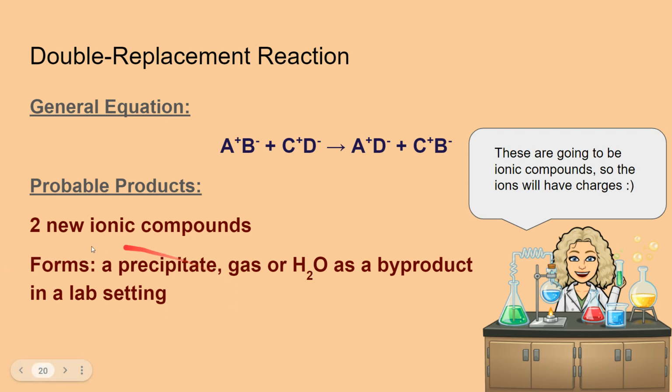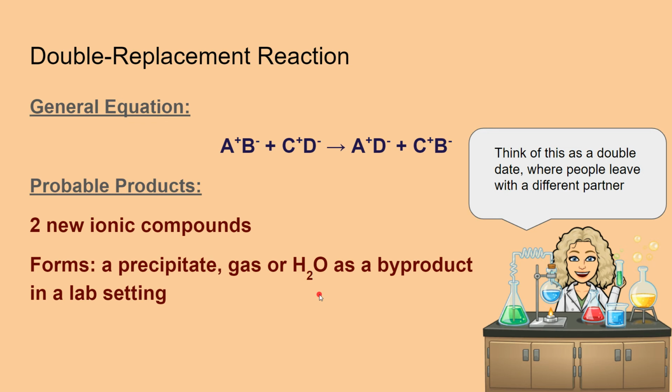Something to note, and you're going to need to know this for our lab tomorrow: double replacement reactions always are going to form either a precipitate, give off a gas, or give off water as a byproduct. So these are the three things you're going to look for in a lab setting to figure out if you have a double replacement reaction. A precipitate is when there's not a solid to begin with, but after you mix things, you get a random solid settling at the end of a liquid. With gas, obviously, you're going to see bubbles, and with H2O, we can give off water vapor or literally just straight up water.